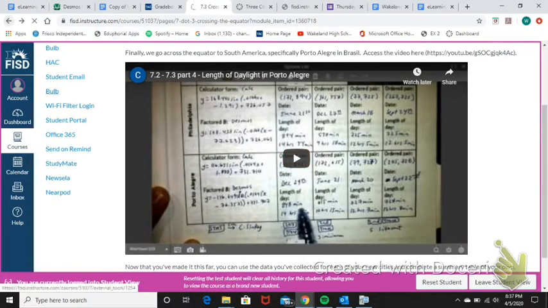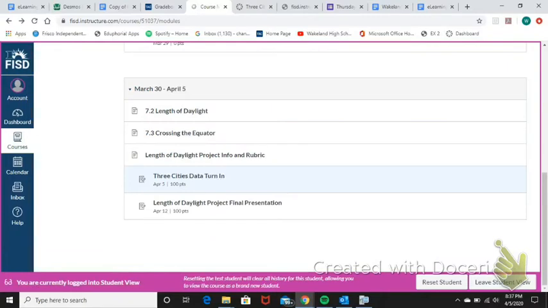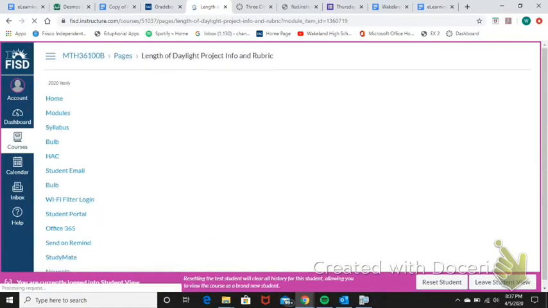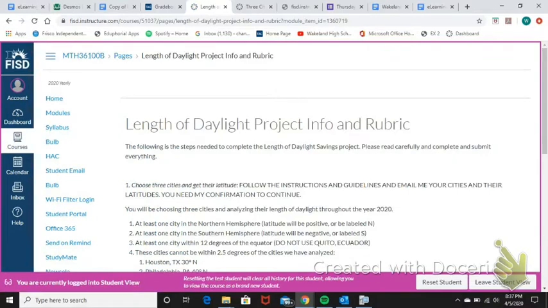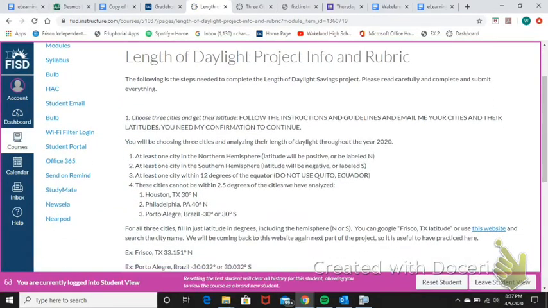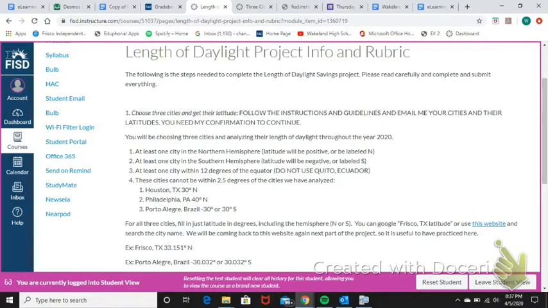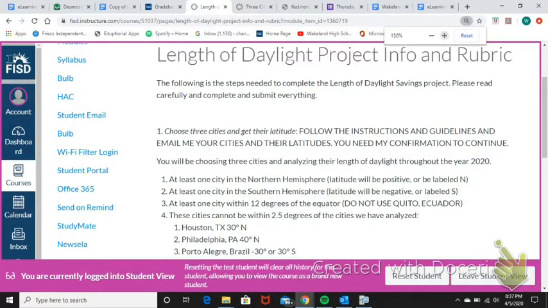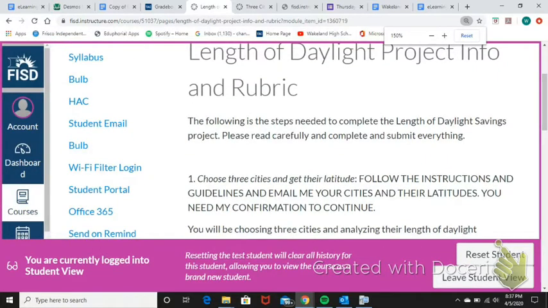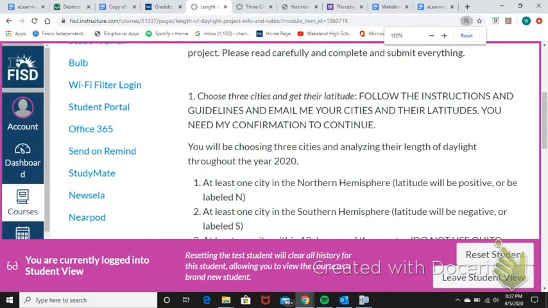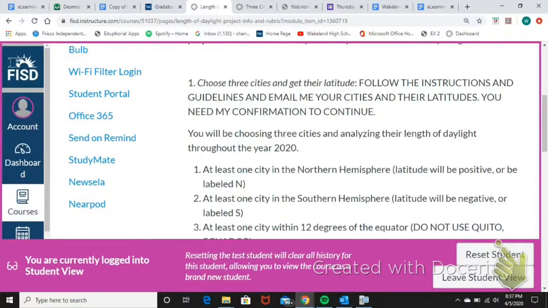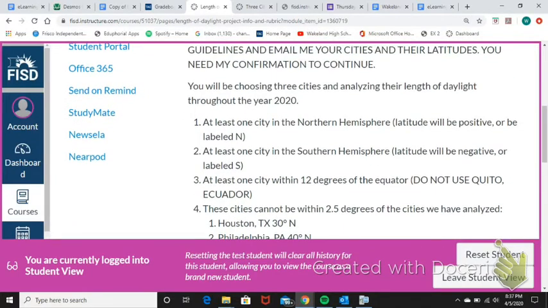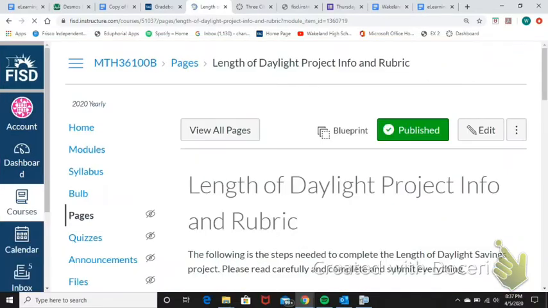So what needs to be turned in is on this page right here, and I understand there's kind of a lot going on that I put into this page, so I'll try to explain it a little better. If we look at number 1 right here, I'm going to try to zoom in a little bit on this. Okay, if we look at everything that we have here, I'm going to actually log out of the student view.